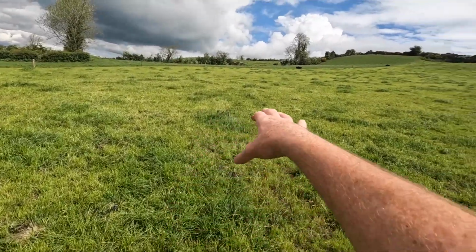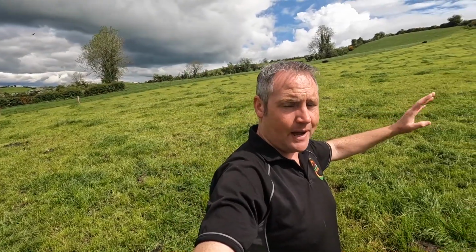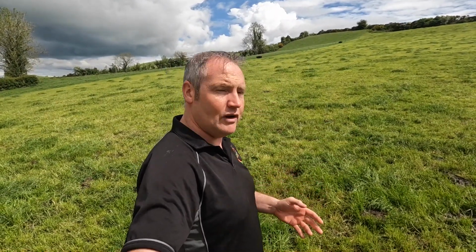So if you look at here, you'll see clumps of grass, dark green patches of grass. And if you're not from the farming background, you might wonder, why is that there? Well, each one of those lumps of grass is actually cow pads, cow dung. That's what it is from the last 2-3 rotations. And you can see the way the grass grows around it, and cows don't really want to eat close to that, and you can understand why.